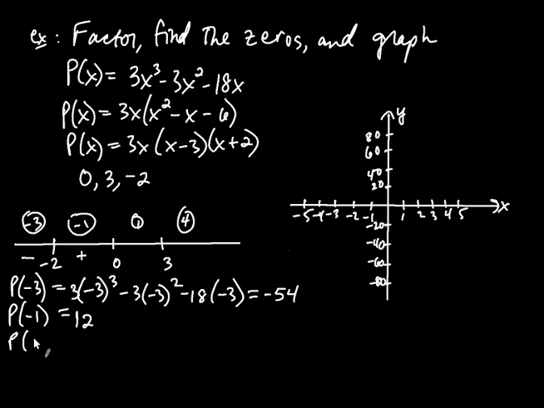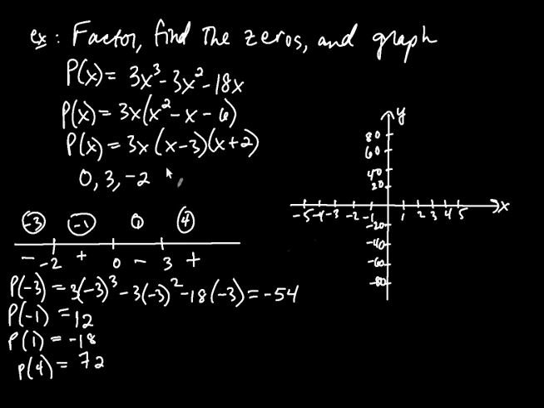My third test point is going to be 1. And when I plug that in, just like before, I get -18. And then finally I plug in 4. And when I do so, I get positive 72. Okay, so first of all, for the test point 1, it was negative, right? So when I plugged in that test point, I got a negative. And when I plugged in the test point over here, 4, I ended up getting positive 72. So I write positive.